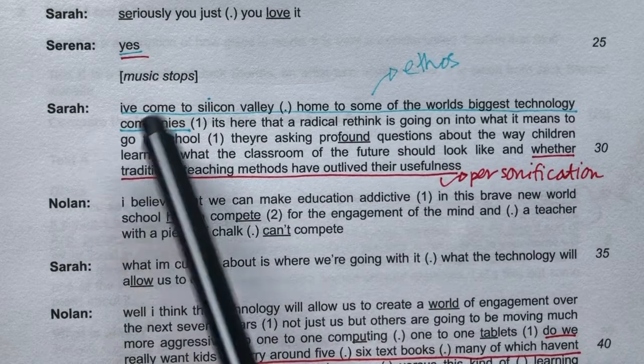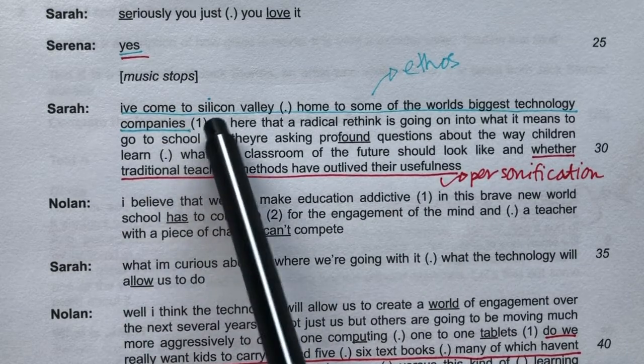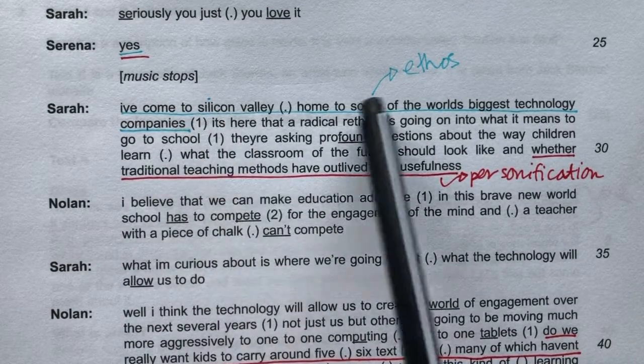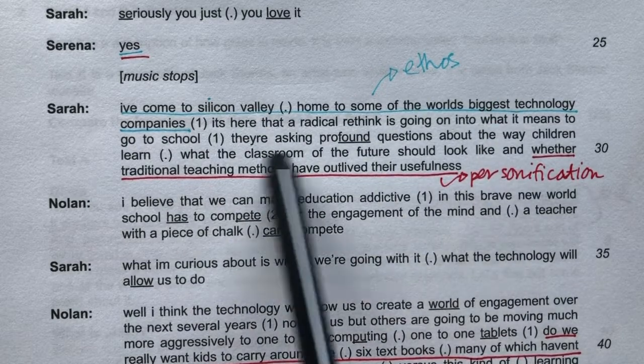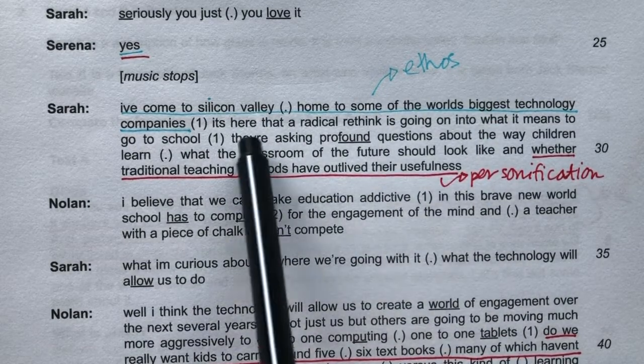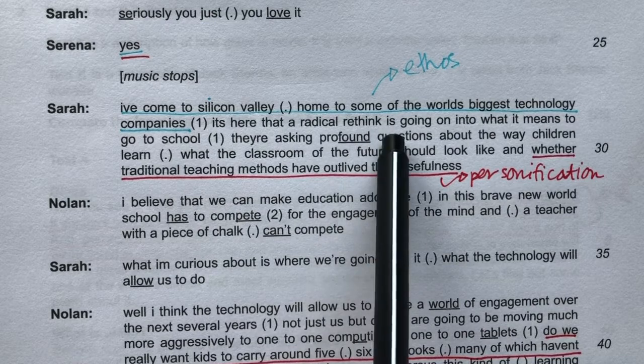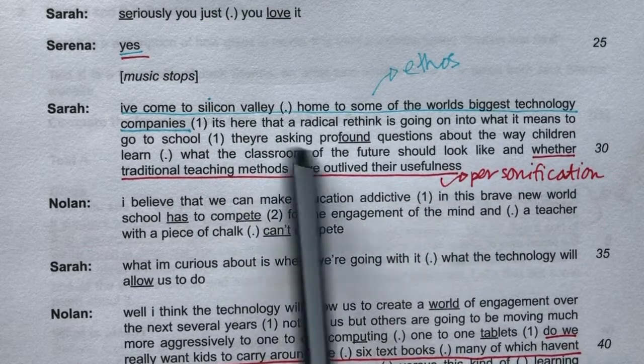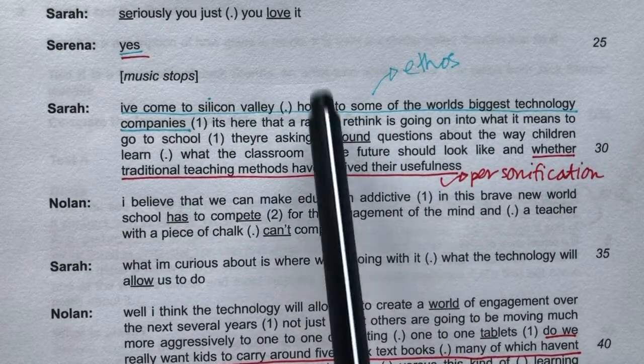So what effect does saying this have? As soon as she says that, the audience is like, okay, so this is a very serious place. You know, it's here that radical rethinking is going on. So the people here are not joking around. They know what they're doing. They're experts.